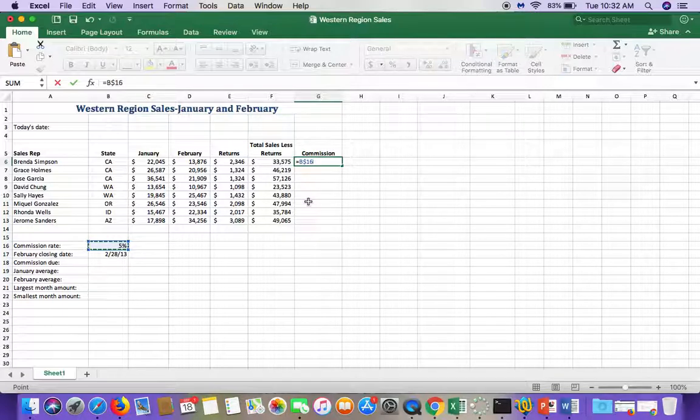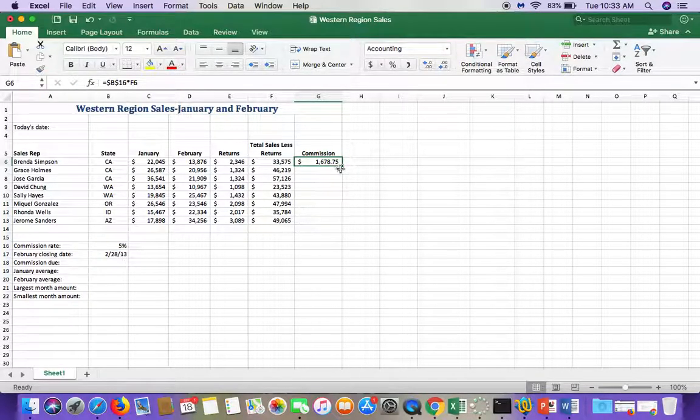I'm going to keep hitting Command T, and now you can see just my row 16 is locked if I drag fill. Hit Command T again, and now it goes to just column B. Hit Command T again, and this is what we usually see. It's actually called a relative cell, but let's hit Command T one more time and get it back to that absolute cell. Go ahead and multiply times F6. I do want F6 to stay relative, so when I drag fill, it will go F7, F8, and so on. So let's go ahead and enter. Now drag fill. There we go. If you keep clicking, you can see B16 stays the same. So that again is called absolute cell reference. Go ahead and quick save.